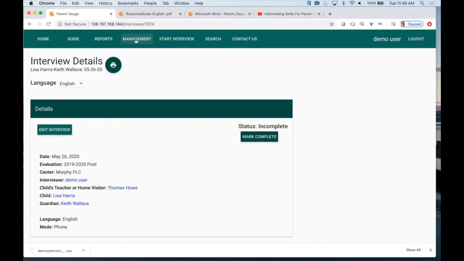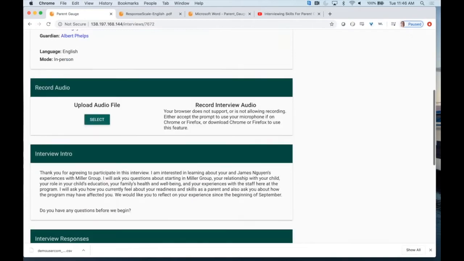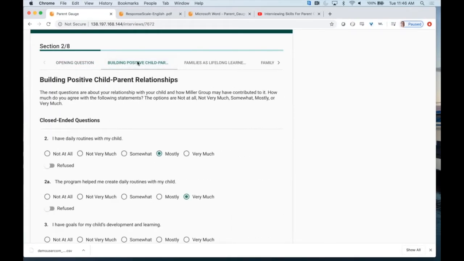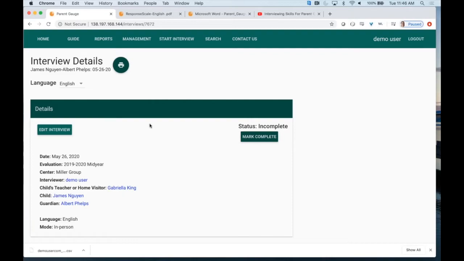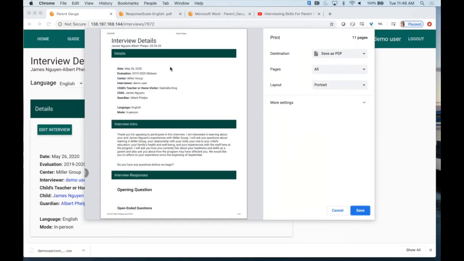Now, I'm going to actually go back to an interview that I already know of a child who has all of the conditions that give me all of the questions. Let me just make sure about this. Yeah, great. Okay, so starting from the top, you'll notice a print button. This is a little bit different from those templates that I showed you in the guide. This is going to be printing out this actual interview. So it'll be populated with all of the information, the date, the names of the people we're speaking with, the child about whom we're speaking, and so on.